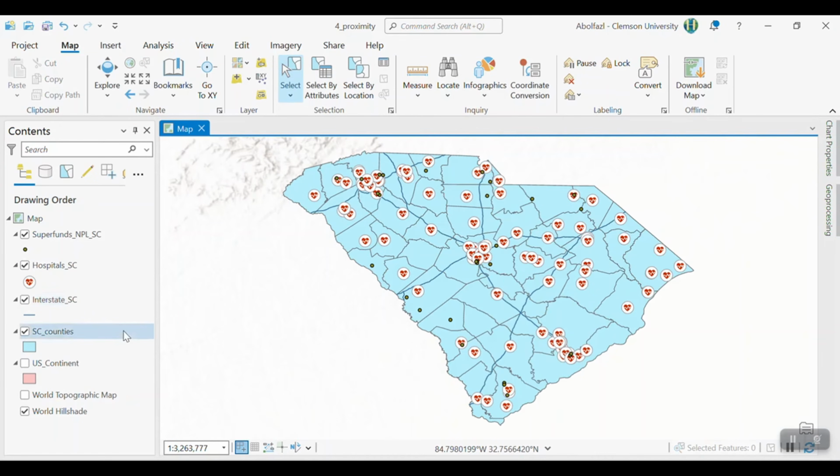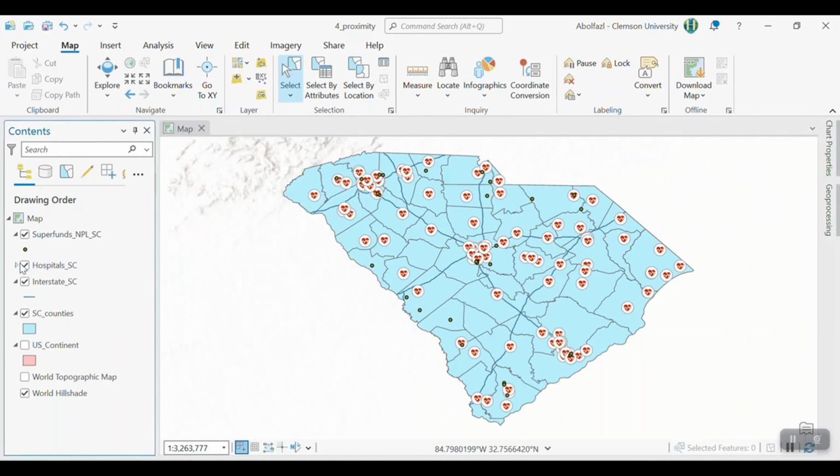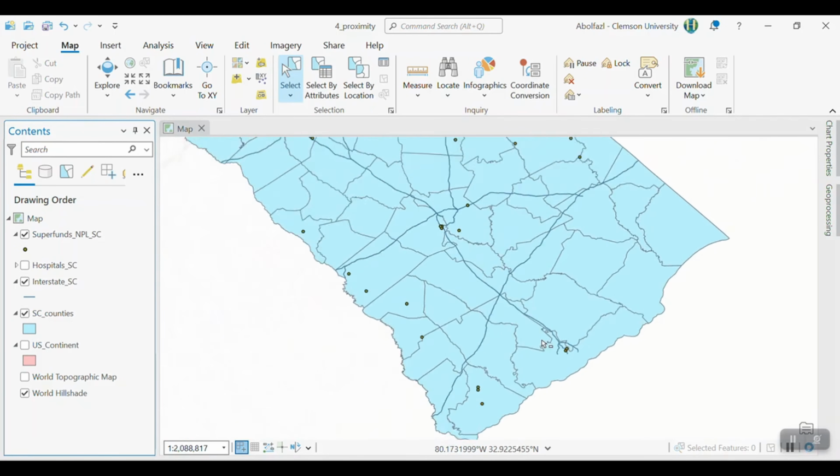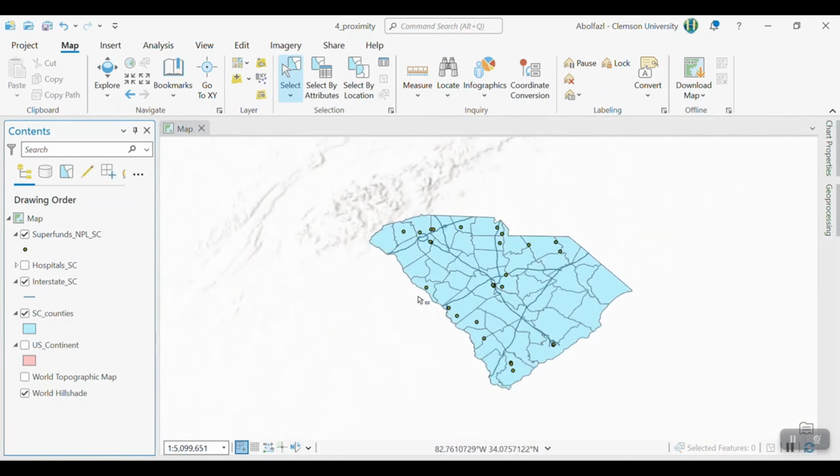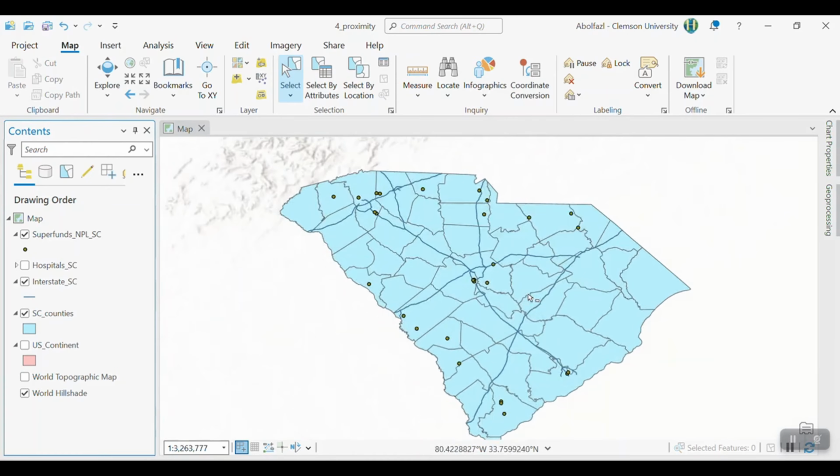Let's take a look at the distribution of the Superfund sites. So here were hospitals. So where is the higher intensity of the Superfund sites? In order to create a visualization of the intensity, distribution, or density based on point data, we normally use a heat map.